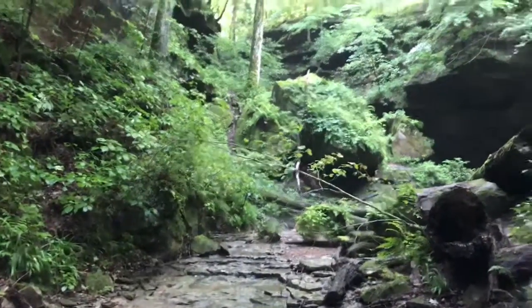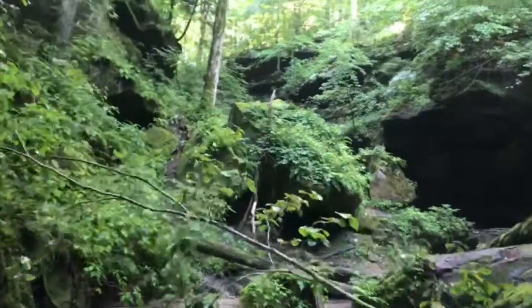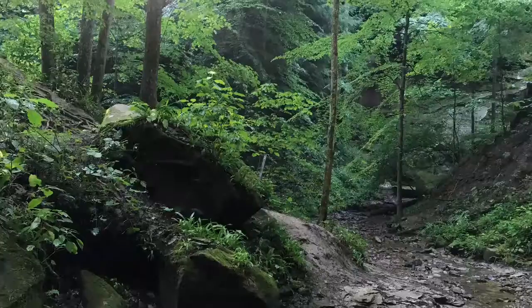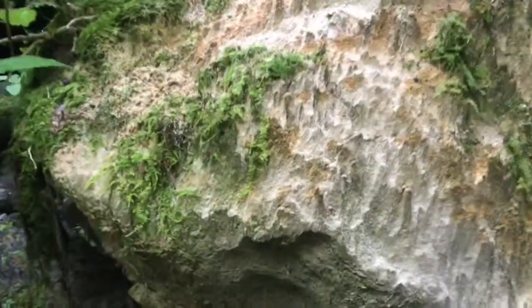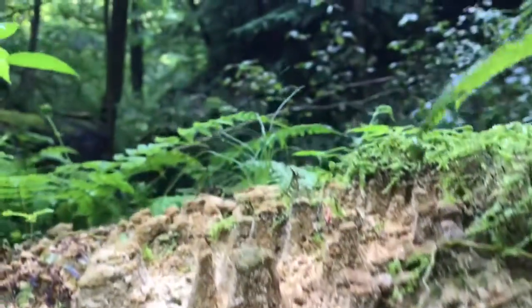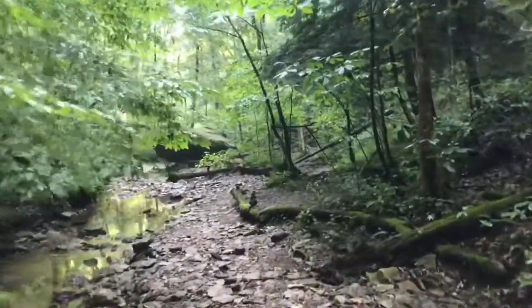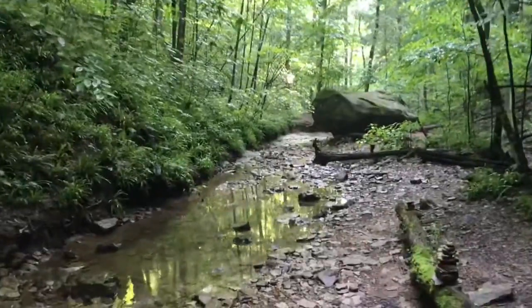Off to the left of Hemlock Cliffs you'll see the creek going up — really beautiful back in here. I just wanted to give it a quick visit before heading down the creek bed. I decided to go off the trail a bit and just take the creek bed; it eventually works its way back up to the main trail. I find this much more exciting than the official trail.